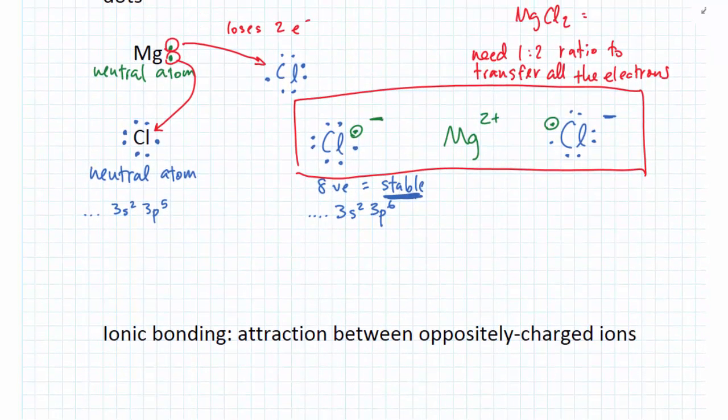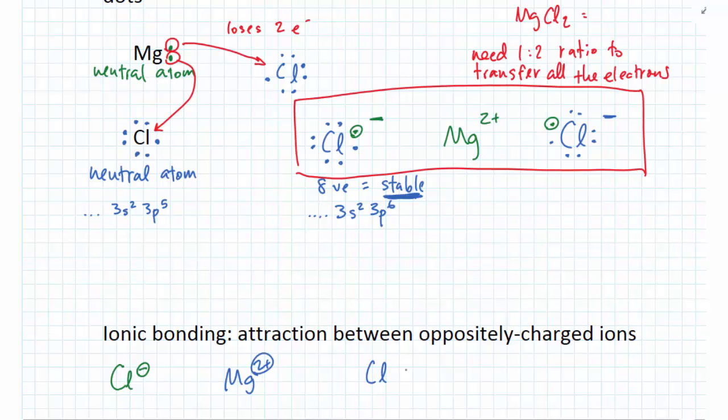And ionic bonding, then, is that attraction between these oppositely charged ions. If we have a chloride with its minus charge, a magnesium with its 2+, and another chloride with its minus, there is an attractive force between oppositely charged particles that makes them stick together. That is the ionic bonding that's happening right in between those oppositely charged ions. So it's a two-step process. The electrons transfer to make them stable, but that gives them a charge. And those charges are what cause the opposite ions to stick together. Does that make sense?